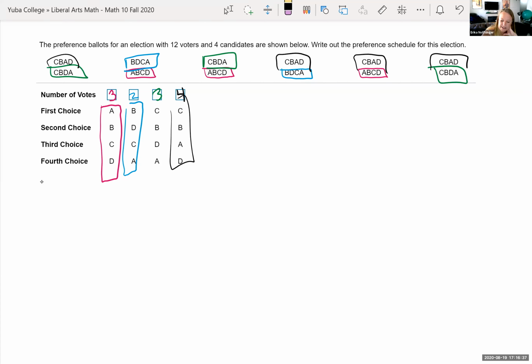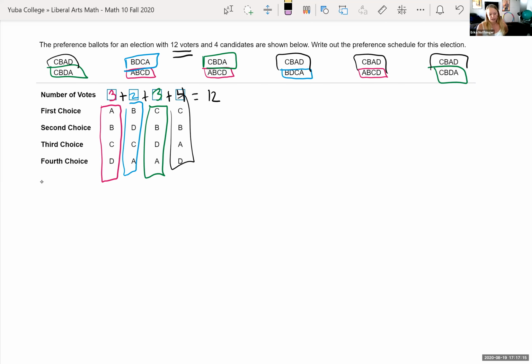If I continue to, I can look and see if I did this right, because we know how many voters there are. So if we went through and we looked at how many voted this way, plus how many voted this way, plus how many voted this way, etc., this better equal the number of voters that voted. So 3 plus 2 is 5, plus 3 is 8, plus 4 is 12. So that's a way that you can go back and check that you didn't miss anything or didn't count something more than once.